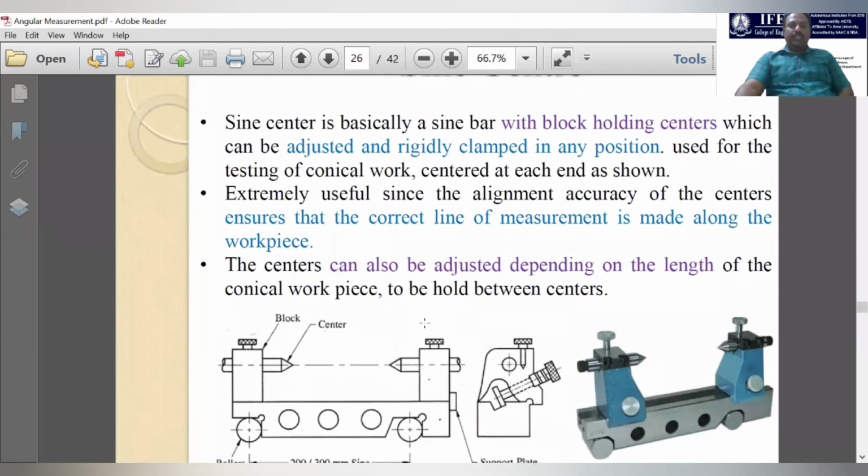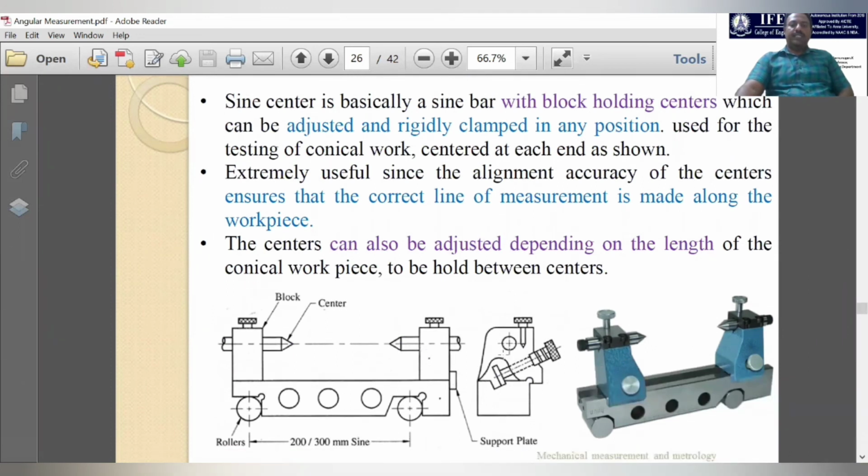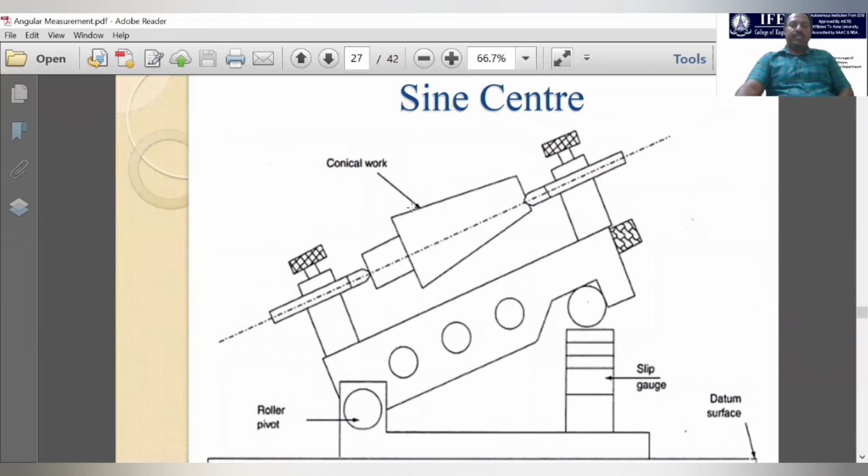Sine centers also we can use. Sine centers have some additional setup over the sine bar. Here we can firmly keep the component between these two anvils, or two blocks, these centers like in the lathe. It will fix the component very firmly. For this advanced purpose and to improve the accuracy of the measurement, these sine centers will be employed. Now you can see here the cylindrical section, this conical work, firmly fixed between these anvil blocks, and now we can adopt the same methodology to measure the angularity and taper angle of this conical workpiece.